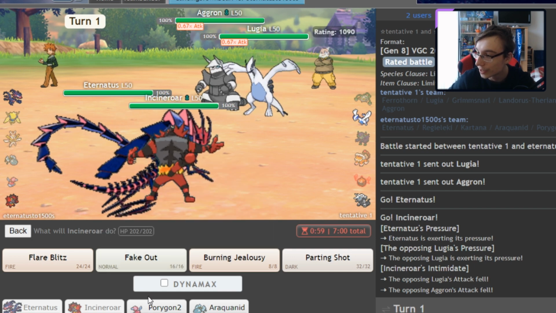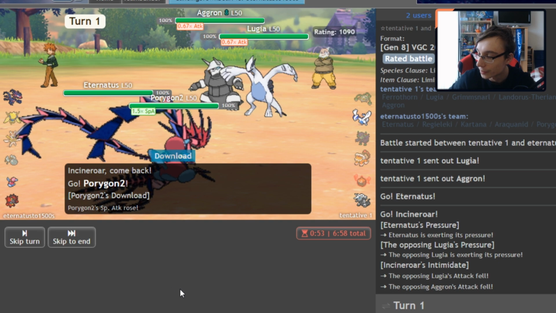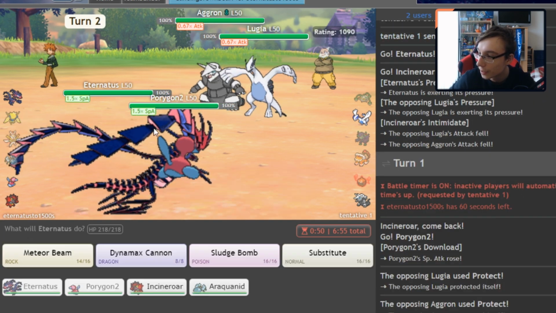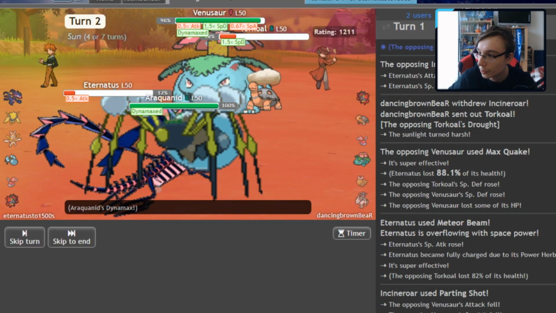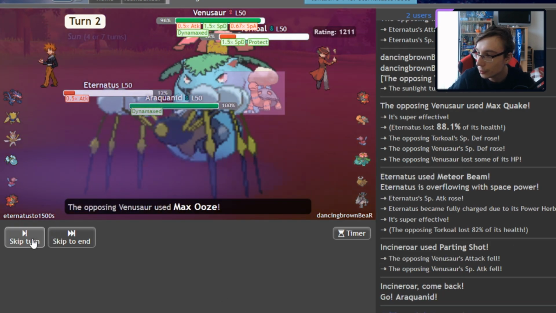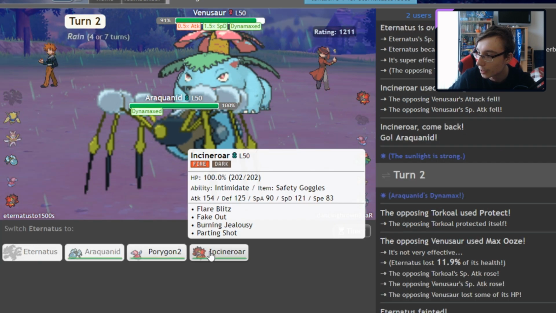The Aggron motifs are really unknown right now. Hopefully it's not going to go for some max going into Eternatus. Oh, right. Protect. Of course, predicting a Meteor Beam Eternatus is just completely natural on a low ladder. Max Ooze. That might not KO. Oh, it does. Alright. At least we KO that.